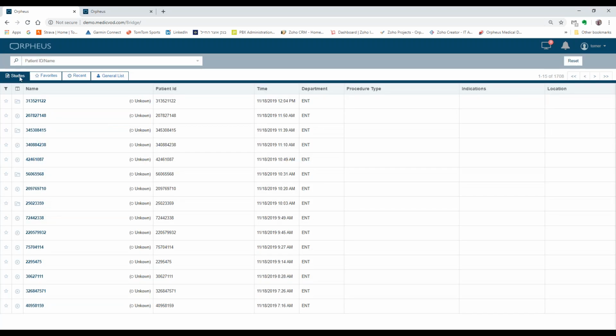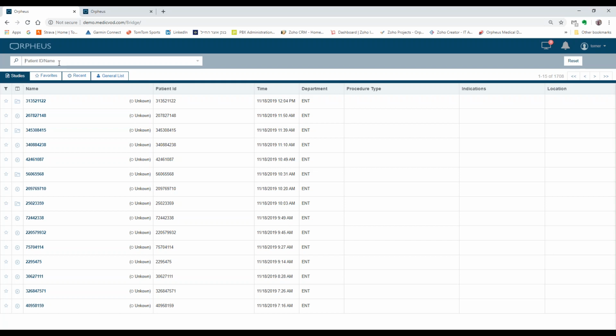The two main screens that we're talking about in terms of the Orpheus Web are the study worklist screen, which is this screen, and the second one is the study review screen. Of course, as its namesake suggests, it is to review the media that is associated with the study. This worklist screen enables the user to search and gain basic information about the study prior to going into the study review screen.